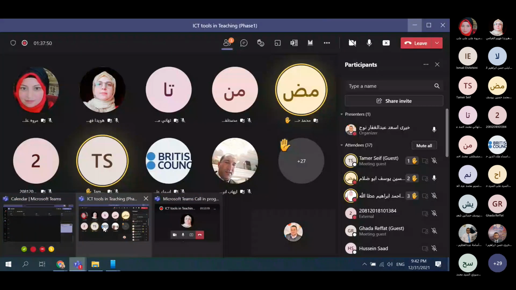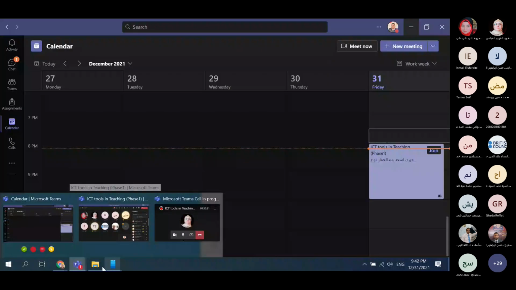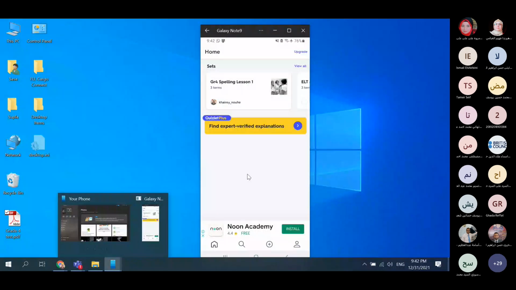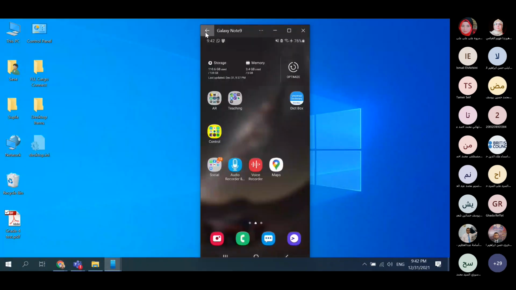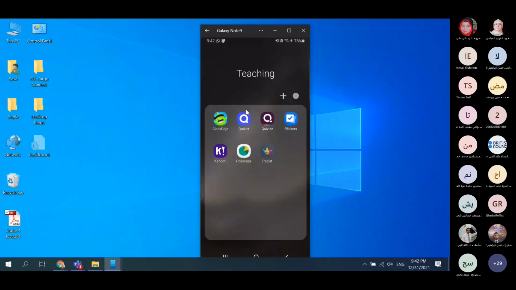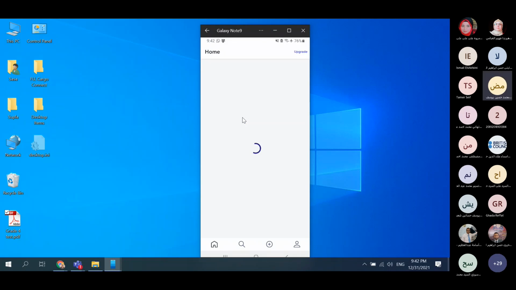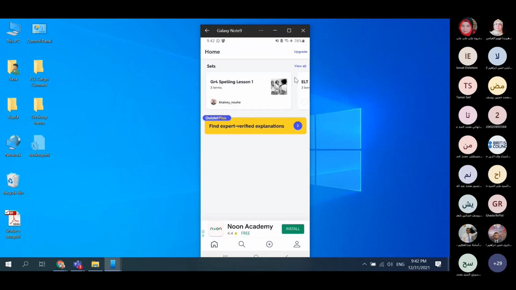I enjoyed this platform so much as a teacher teaching vocabulary. It saved so much time for me, especially if I could find ready-made sets, instead of me writing a definition for every word, or choosing an image for every word, and so on. And of course, if you can't add an image to your set, you can go to Google and find a suitable image, download it, and use it. It's easy.